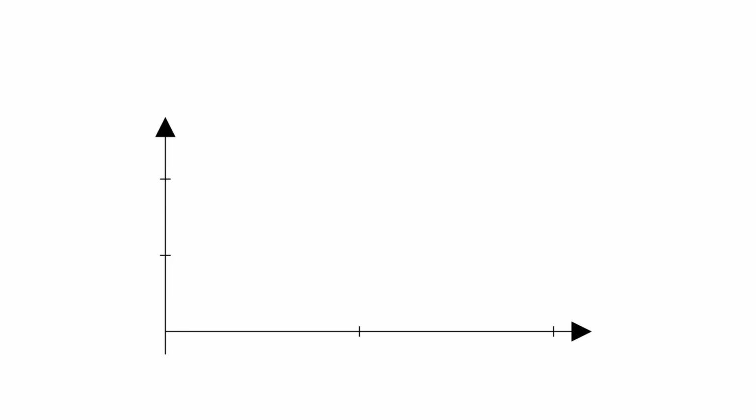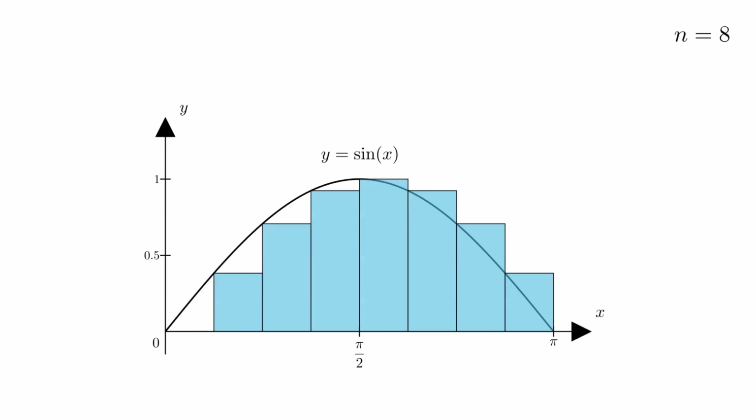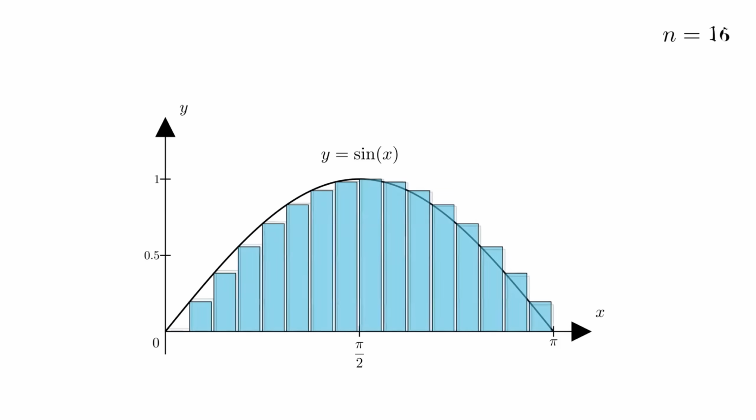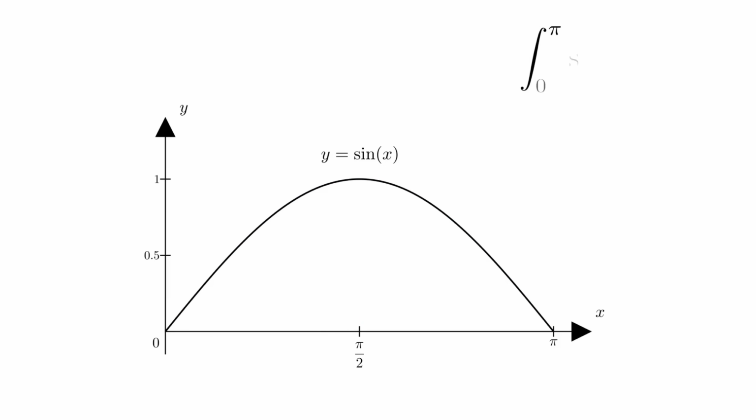We can approximate that area using Riemann sums. You chop the region into a bunch of rectangles, each with width delta x and height equal to the function value at that point. And you add them all up. As the rectangles get thinner and thinner, the approximation gets more and more exact. And in the limit, that sum becomes the integral. But we don't compute that limit every time.